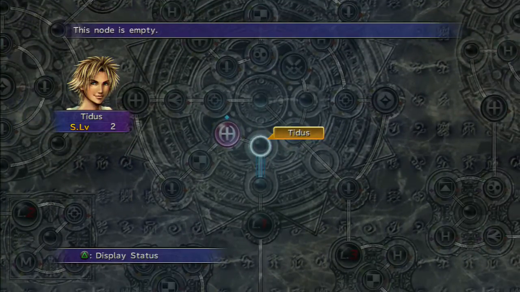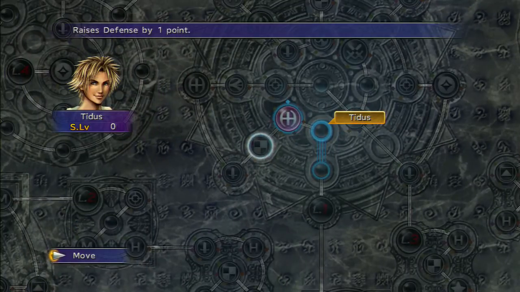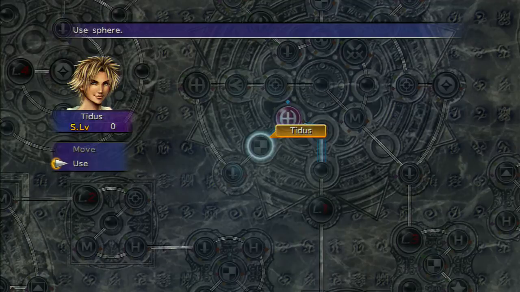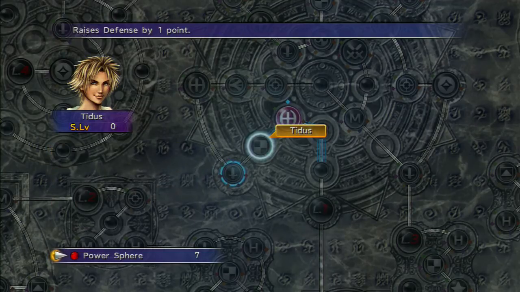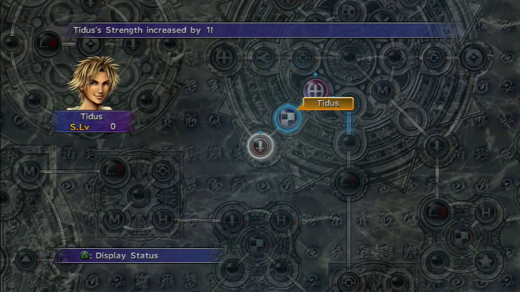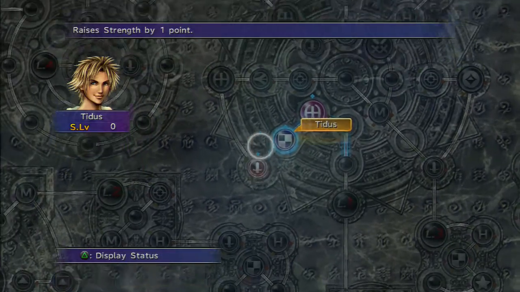I'm just going to go ahead and do it. So we're going to move forward as far as we can, which is only 2 spots because we have 2 sphere levels. And now that we have some empty nodes, we can use power spheres to up my defense for that one, and strength by 1 as well. You can tell how much it goes up by the little thing that says strength increased by 1. Got it? Good.